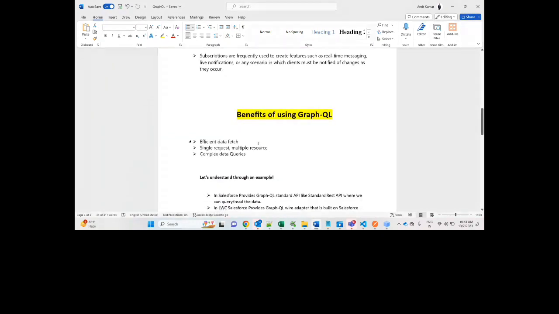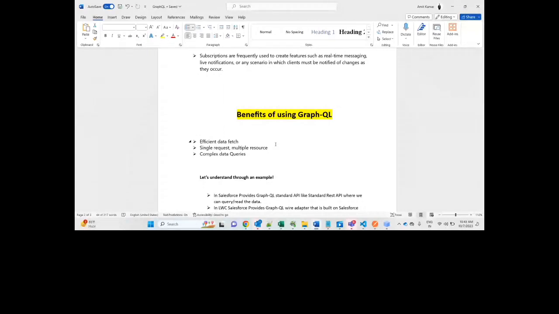So, benefits of using GraphQL. As we talked, efficient data fetch means whatever we are requesting, it will return exactly that data. Single request, multiple resources.